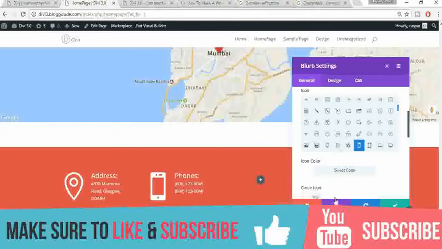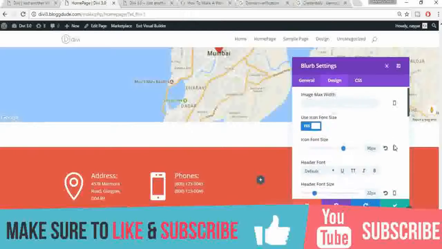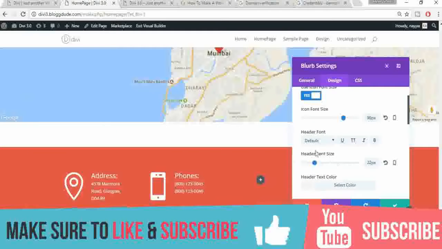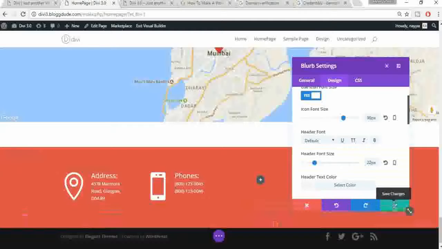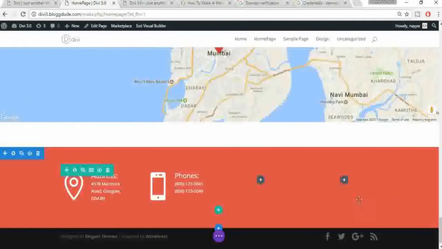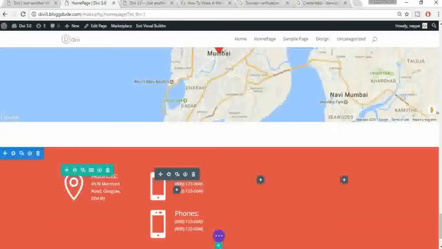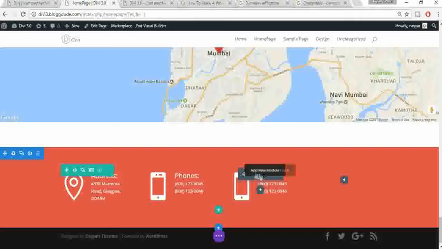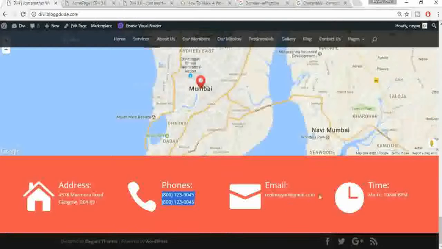And again, now we don't have to change the design obviously, because we have copied. So we have copied the settings for design also. This is the benefit of copying. Obviously, copying is always beneficial. Click on save changes. Now again, copy this. We are good at copying. Just drag it over here. Click on this setting. Now we have something called email.